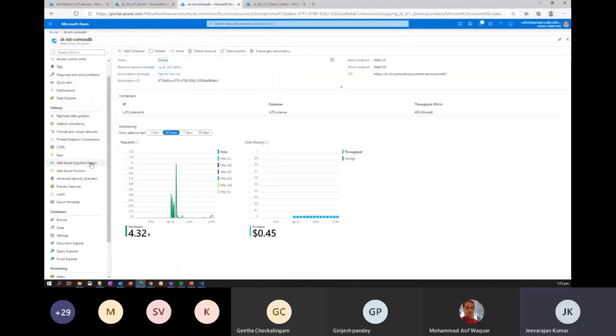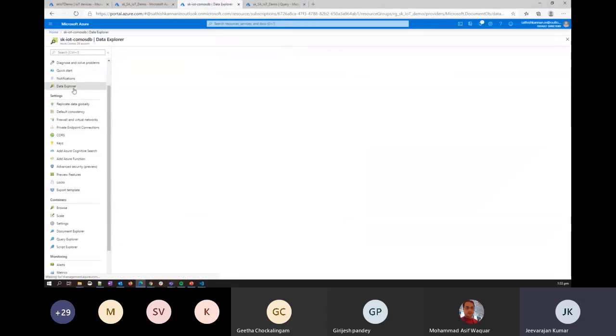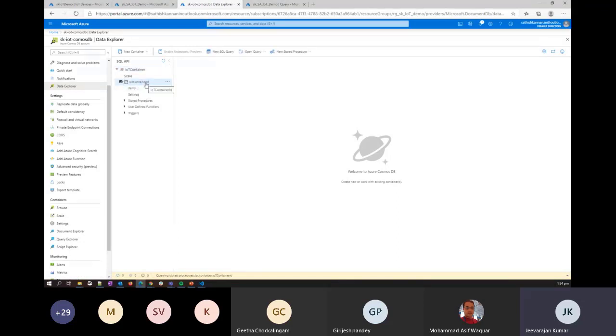So if you take the Cosmos DB, let me open my Data Explorer. The reason we go to Cosmos DB is, since we were talking about the bigger picture of the scenario, when we have multiple devices, multiple types of devices, which will return different types of data, we can't be sure which device is going to return what kind of data. So to have it on a common platform, with common data, and to make it more elastic, we are just going with Cosmos DB, and of course it is cheaper as well.